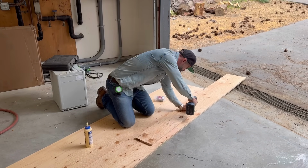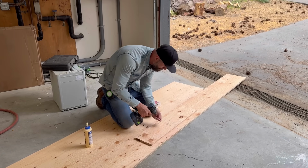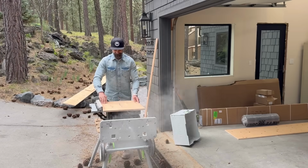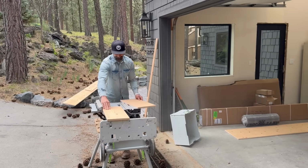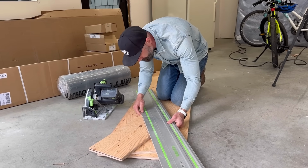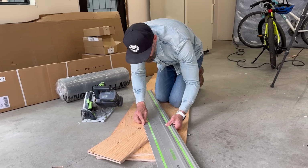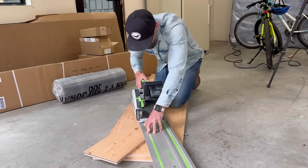The only problem is a sheet of plywood isn't long enough for a stringer, so I had to hook 2 pieces of plywood together with this sort of brace piece in the middle. The other thing I forgot was my square with my little stops on it, so I had to make a jig to get my rise and run perfect, which is really easy to do with a scrap piece of wood. All you do is measure out the rise on one side, the run on the other side, you connect those 2 points, and you cut a triangle.